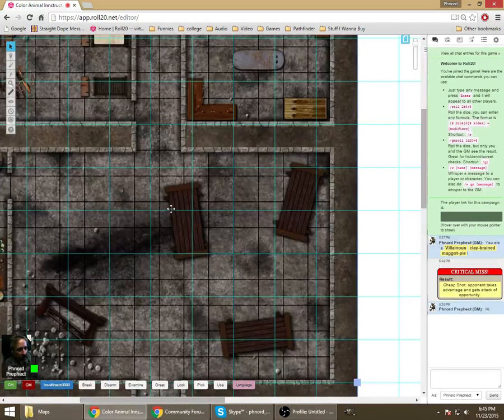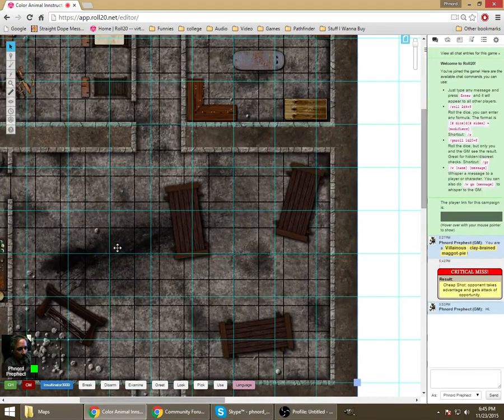Alright, so, as you may remember from the previous video, what you want to do is zoom in and find a spot where you got a nice grid to work with, like right here, nice open area. It looks like it's matching on this line. You can see how, right here, it matches up to the grid. Then it gets off as you get further away.